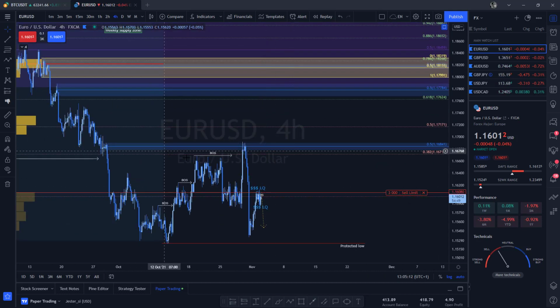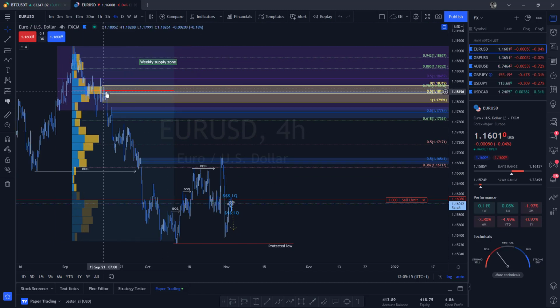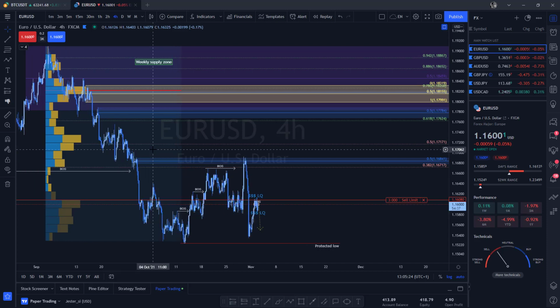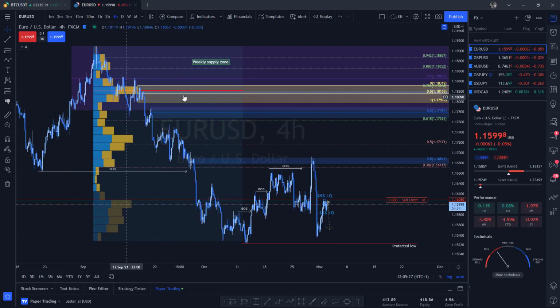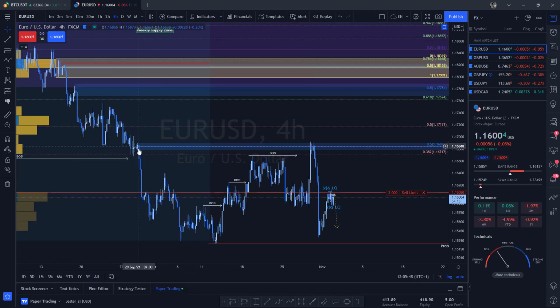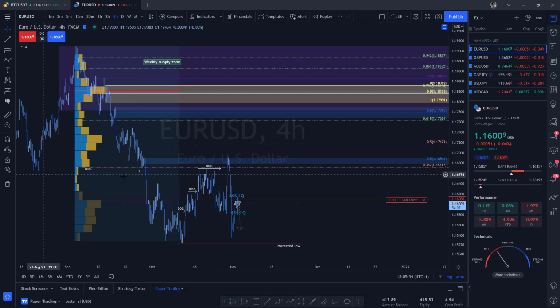And yes, the volume profile shows where the price, so usually the price goes into the area where most of the volume was. That's how I use it. And it's also attracted to the area with low volume because there was an imbalance in price, as you can see here. Okay, and this was the last 4-hour buy to sell before the break of structure here.